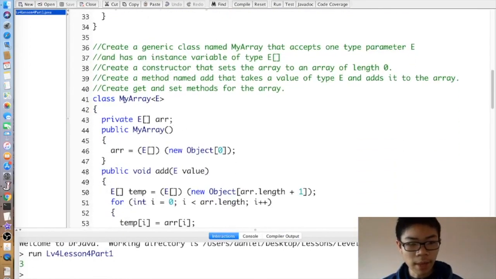And notice that myArray acts just like ArrayList, except it's just much simpler.